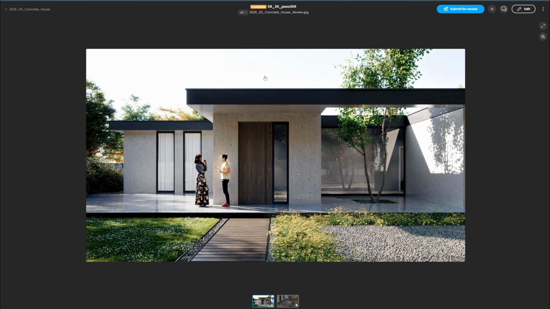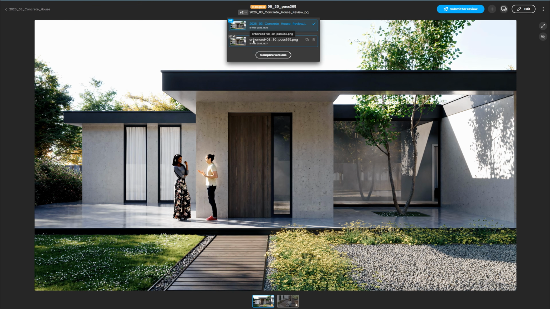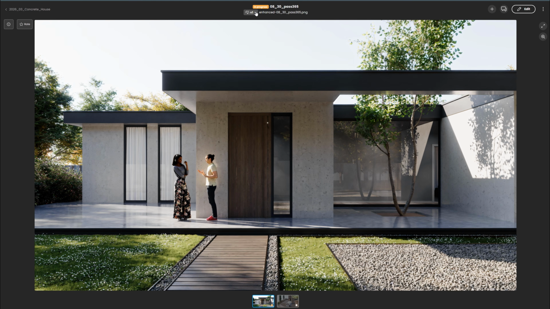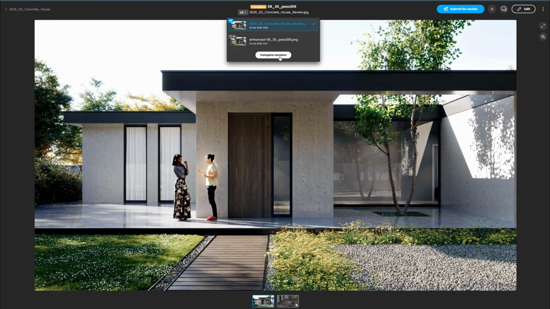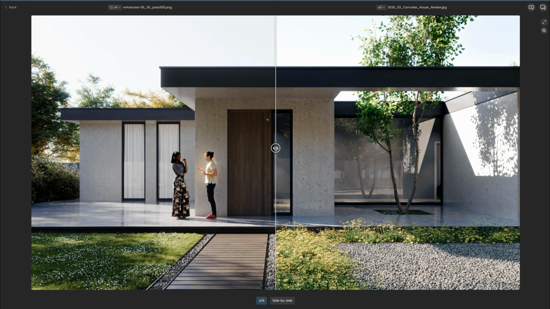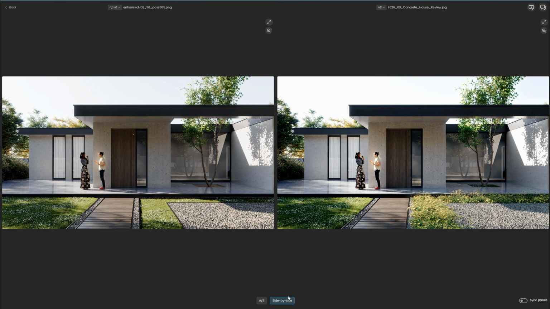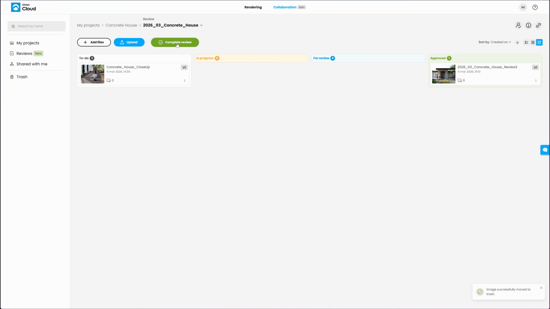One thing I personally would love to see in the future is the ability to keep the previously reviewed version visible, maybe as another progress stage or as a small subcategory inside In Progress. That way, we could always go back and see what exactly changed. We have the image comparison though, which is very useful. After uploading the new version of the image, we can see each uploaded version here. We can also compare the images, not only to spot mistakes as artists, but also to better understand what actually works for the client. Once everything is finalized, we can simply complete the review.